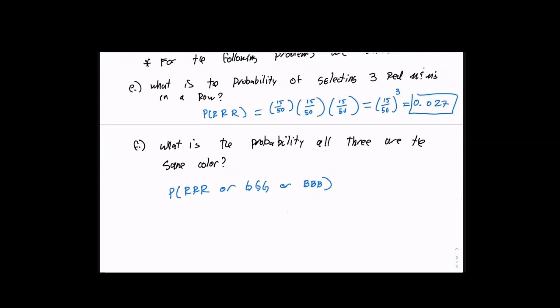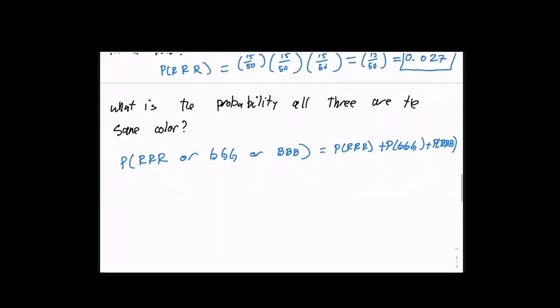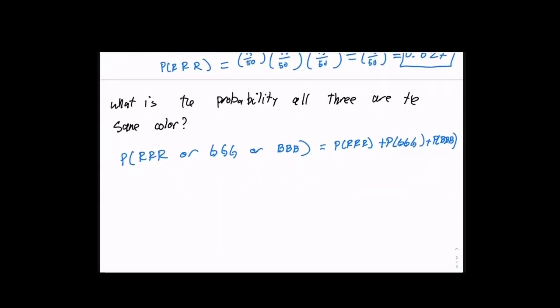So to find this answer, I need to find the probability of red, red, red, add it to the probability of getting green, green, green, and add that to the probability of getting blue, blue, blue. There are 3 different outcomes that work. So even though we're talking about multiple events, the sample space is rather large, all right? So I'm not asking you to do the sample space because you can have red, green, blue, red, red, red, red, red, green, red, red, blue, red, blue, green. There's so many different outcomes. We'll talk about how those look.